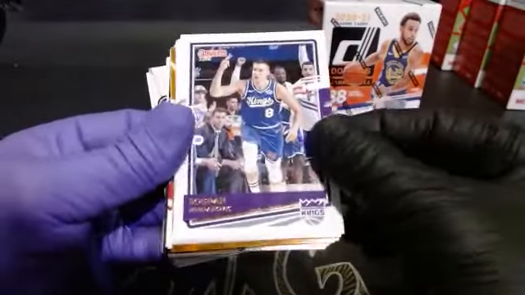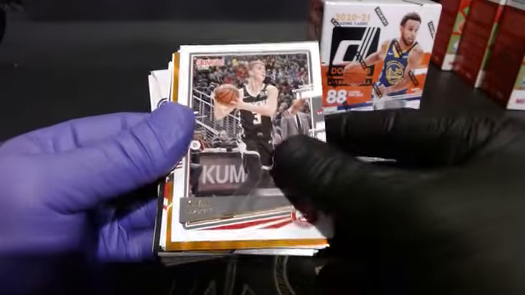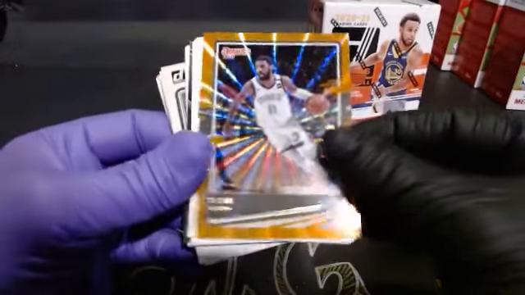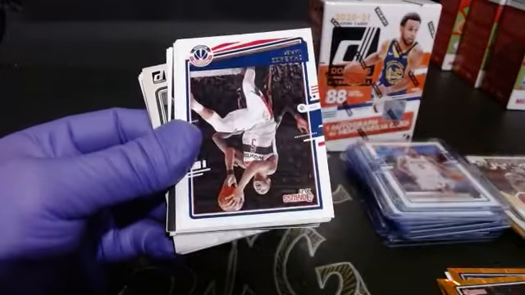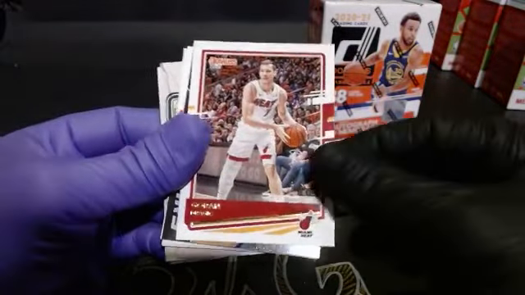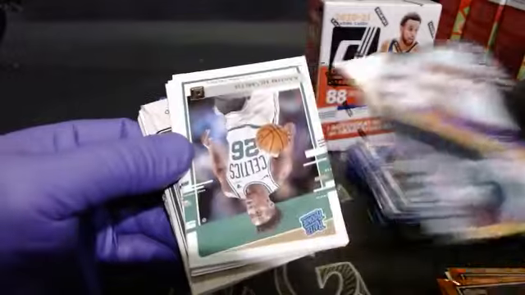Next pack up, we got Bogdanovic, Buddy Hield, Eric Paschall, Aaron Gordon, Kevin Huerter, and our orange. Not a rated rookie, but it's cool. Kyrie to the Nets. Rated rookies of Deni Avdija and Onyeka Okongwu. Shabazz Napier, Will Barton, Victor Oladipo, Marvin Bagley III, Goran Dragic, Fantasy Stars, LeBron. Rookie cards of Aaron Nesmith and Killian Hayes.